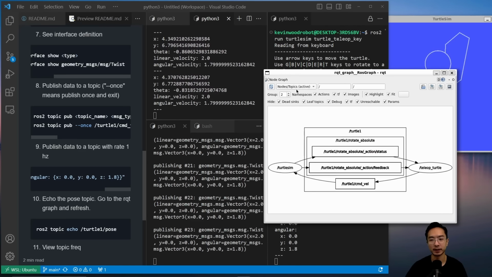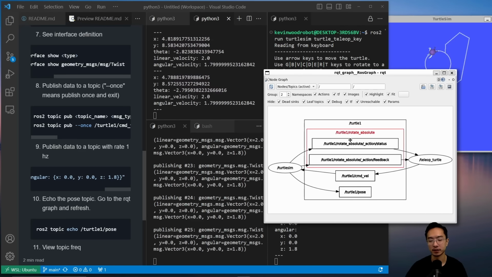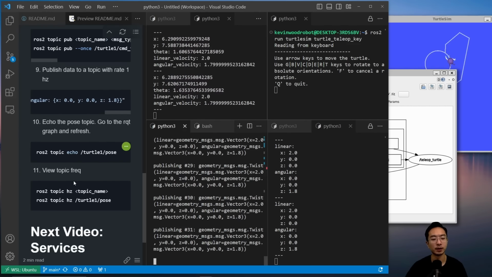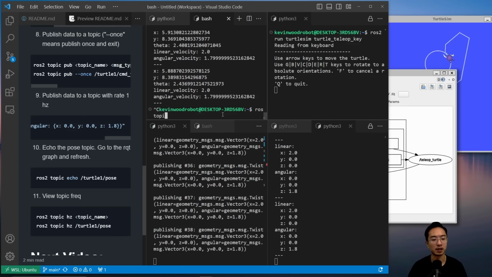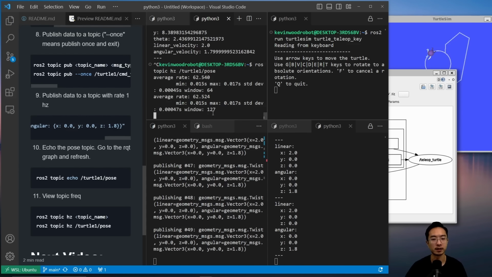Okay, and if we come back here and refresh this, you see that we added the pose here, because now it's outputting. And we can also view the topic frequency here. So I'm going to go ahead and stop this. If I do ros2 topic hz and the topic name turtle1/pose, you can see that it shows us the average rate, min, max, standard deviation, and the window. Okay, so this will tell us the frequency.